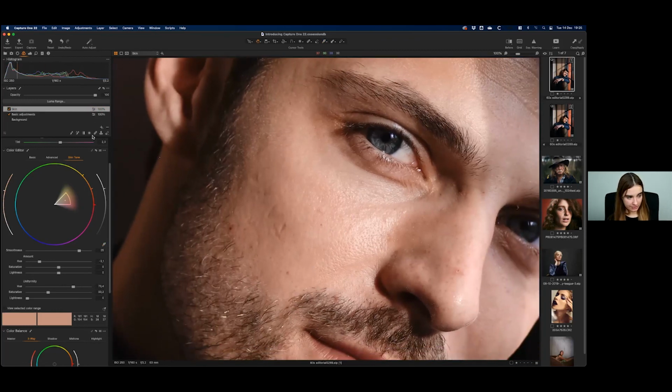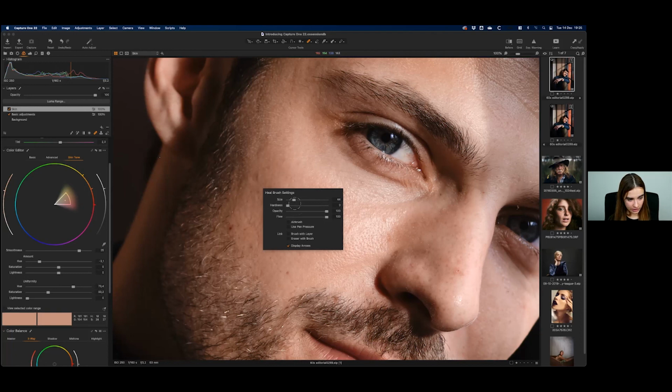They are also here in the layer panel. So for this kind of blemishes, we will normally be taking the healing brush. It's the little band-aid. So I'm just going to take it, and that's going to automatically select my healing brush. I'm going to make it a little bit bigger. We want to make sure that we have high opacity and flow and a low hardness, because it's going to help us make it look natural.